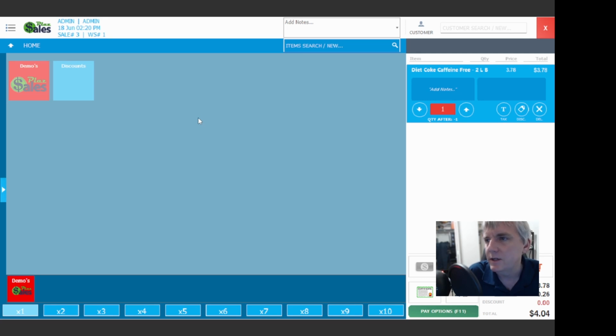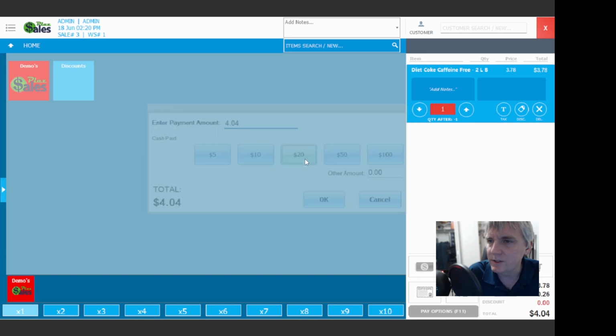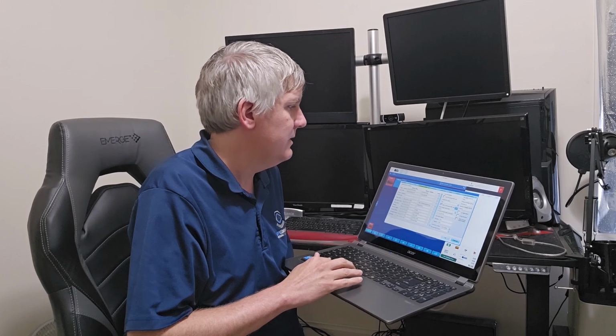And let's say they gave us a $20 bill. So we'll click on that. And right here, so we click the 20. So PlazSales has tons of options. One of the things I'm going to change is I'm going to turn off the auto printing. And that way I can show you the receipt that it generates a little quicker and easier.